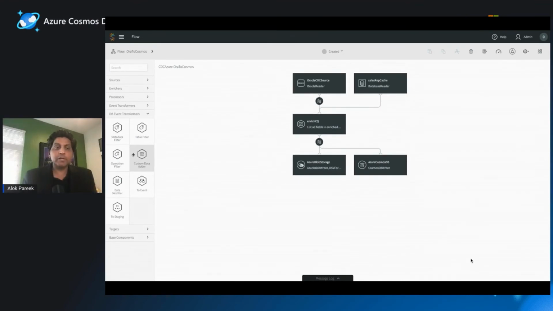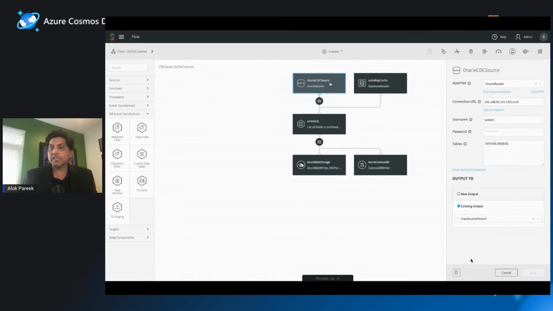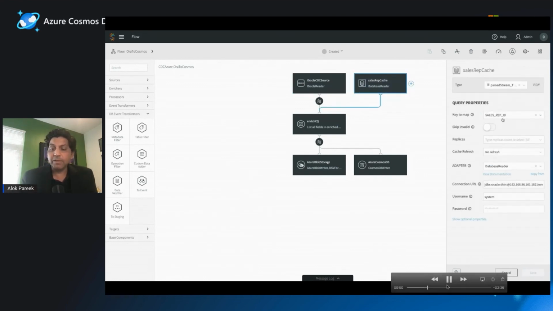Okay, here are the operators that I was talking about earlier. So let's step into the configuration panel on the right side. Here's where you can actually say, hey, what are the tables that I'm interested in moving live to Cosmos DB? In this case, I mentioned earlier that you can enrich your data. So at the top, if you take a look at the Oracle Reader, that's the connection to the database.